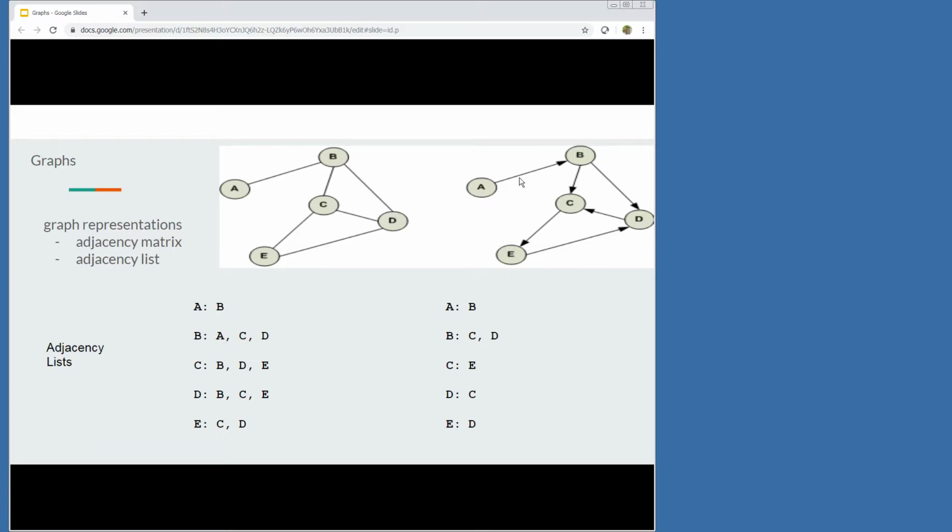Over here in the directed graph, it's a little bit different. The C list, you can only get from C to E, so the C list only has E in it. B is the only one that has more than 1 edge coming from it, so you can go from B to C and B to D. So in the adjacency list, it's a list of lists. For each vertex, it tells you which nodes you can go to. So that's the adjacency list representation of a graph.